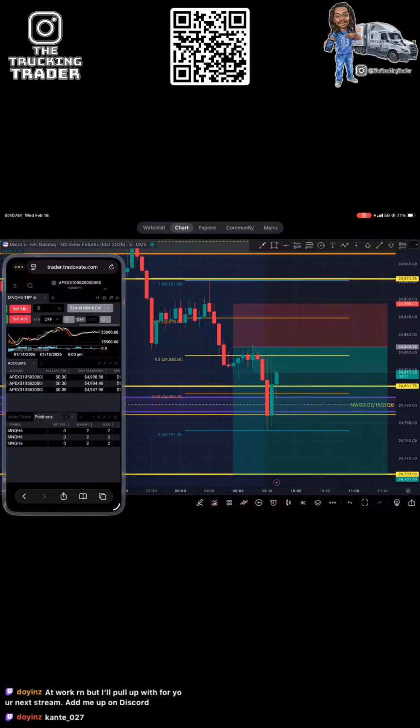And then we're looking for this market to go back up so we can continue to the downside. I do expect this to maybe get swept out, this little high right here. I do expect that maybe this high is going to get swept. I don't really know for sure. But anywhere above here is where I'm going to be looking to get in for an entry, for a sell.